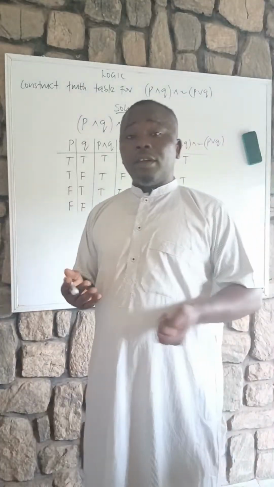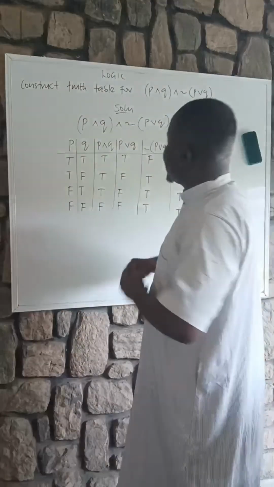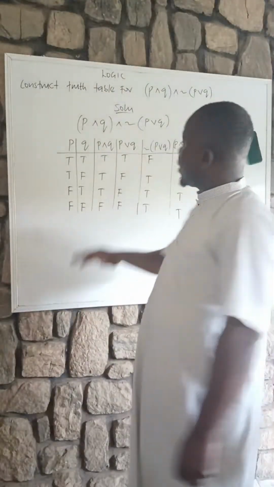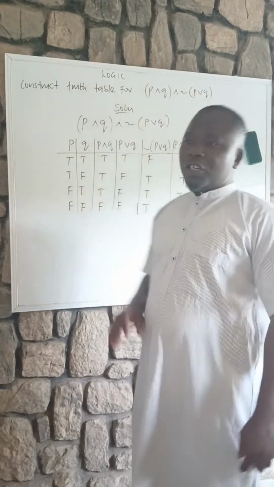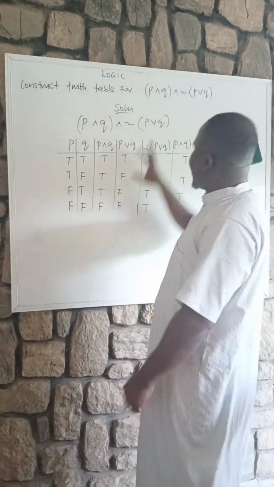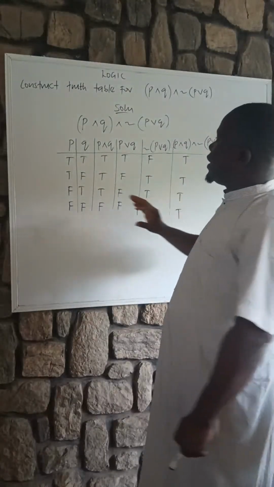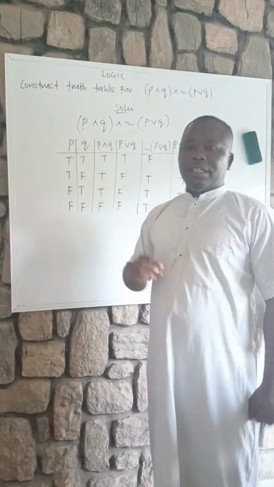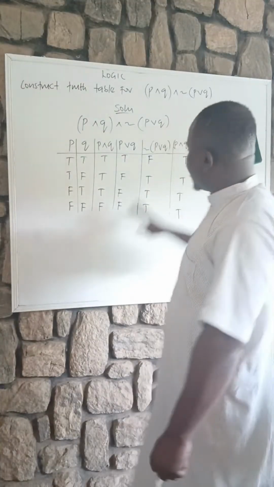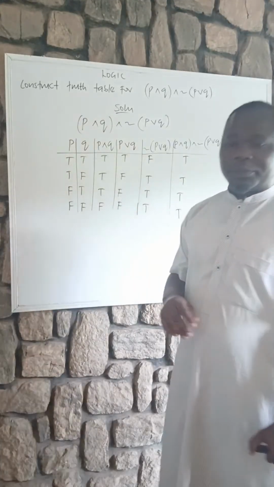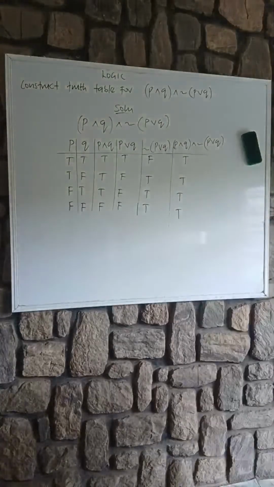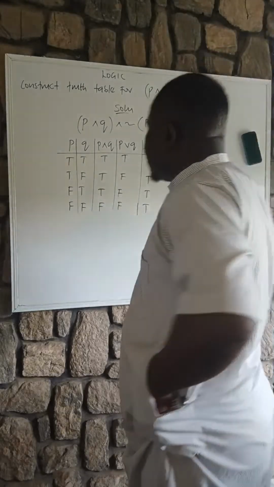So, in another way, if somebody like me wants to set this question, I may not say construct the truth table for this. I may say show, otherwise justify your claim that the truth table is a tautology. Amen? Amen. So this is how you are supposed to prepare this truth table. Any question? No question? Okay. So that is that.